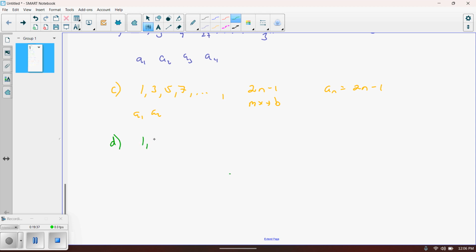All right, and then we'll go with 1, 4, 9, 16, 25, and so on. And hopefully everybody can recognize that those are simply squares. Those are perfect squares. So simply you're going to have n squared as your general term. There's no extra things to this. That is literally just what it is, because 1 squared is 1, 2 squared is 4, and so on. So a sub n here is n squared, and then we'll do one more.